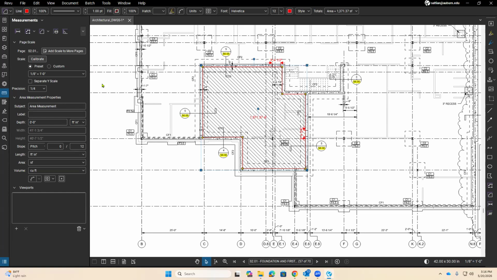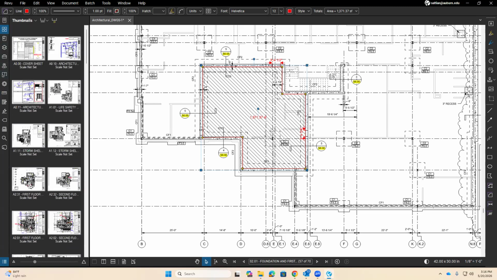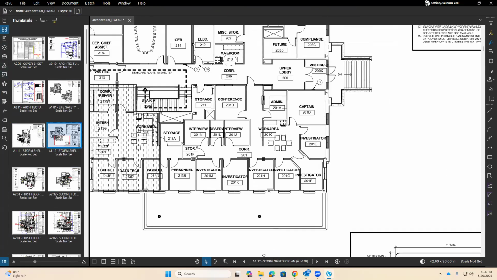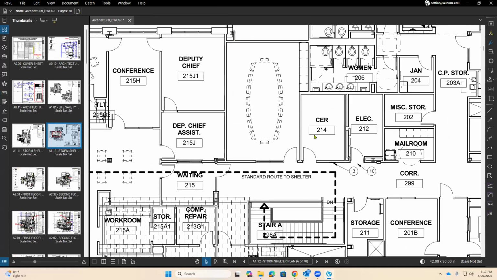Let me show you how to count a couple more things, right? So let's say I want to go back to my drawing. Let's go to one of the A drawings. So let's say I want to calculate how much volume is there in this conference room, given that the conference room is 10 feet tall. I want to know how many cubic feet of volume is in there. For whatever reason, I need to know that.